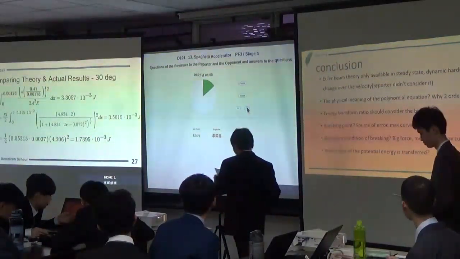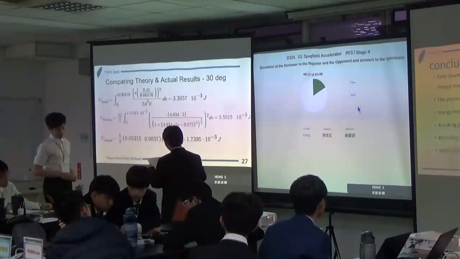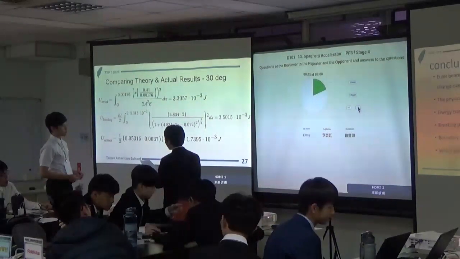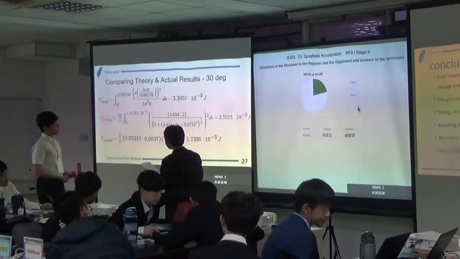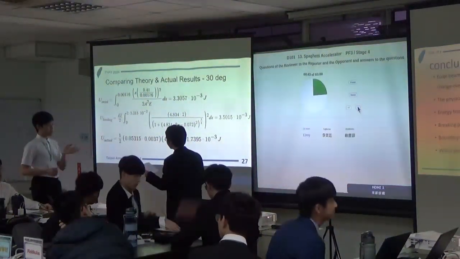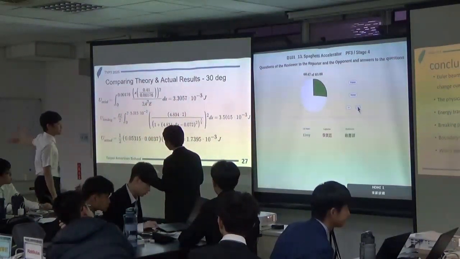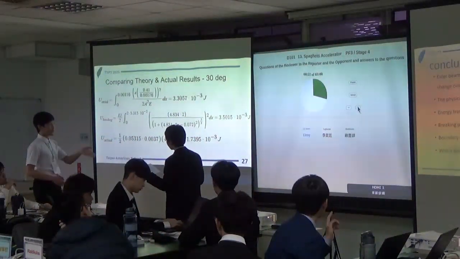Okay, I see. So you have mentioned that in the experiment you use the car to push the spaghetti, but did you consider that maybe you can't control the hitting angle, the pushing angle? You mean like the angle of the spaghetti going in? Yeah. Well, that's why earlier I said that we mounted the spaghetti firmly on the car to make sure that it doesn't go in at some weird angle.